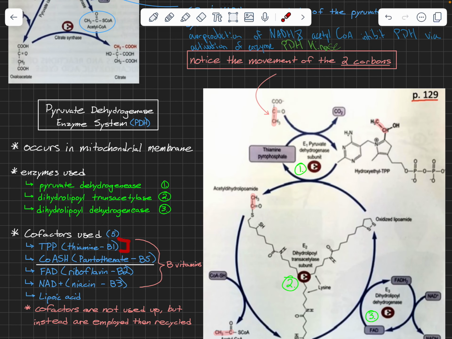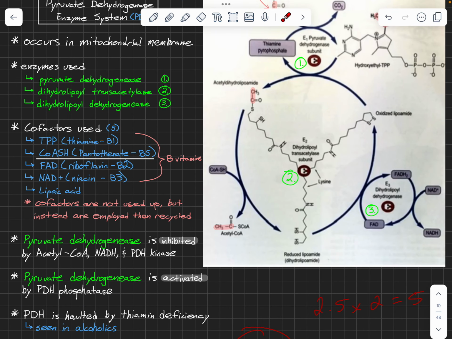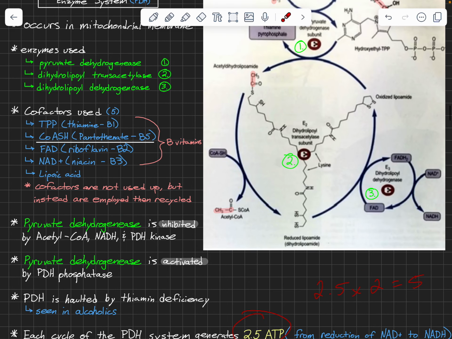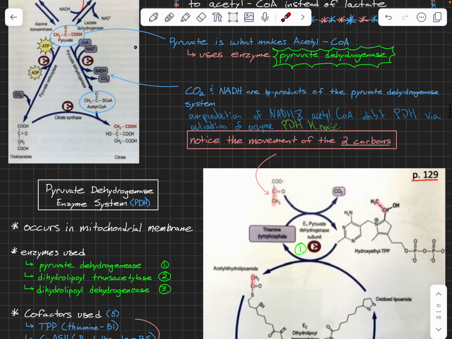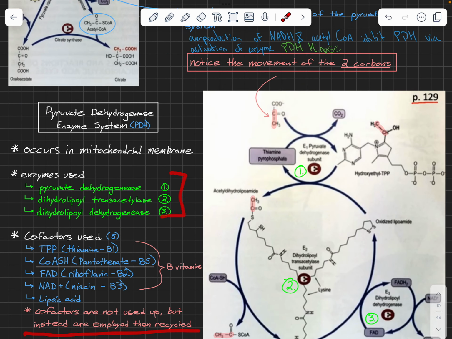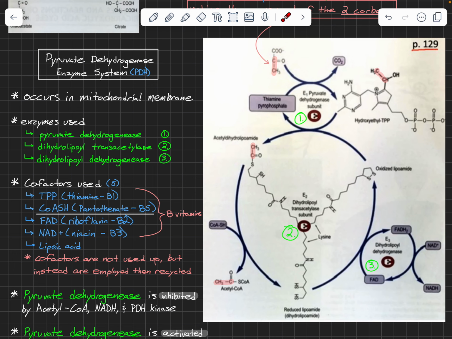Yeah, and then B vitamin right here, B1, thiamine, CoASH, that's where we get that CoA right there. And then we also have FADH and NAD. And again, if you remember from Biochem 1, the B vitamin that goes with FAD is riboflavin, and the B vitamin B3 that goes with NAD is called niacin. And again, right here, cofactors are not used up, but instead they're recycled, making sure I do not miss a point. And again, these enzymes right here, I'd say go and look for these problems, see how much they are referenced over the course. The main one I've seen is pyruvate dehydrogenase. I've not seen too much about these right here, but again, you never know what's going to happen.